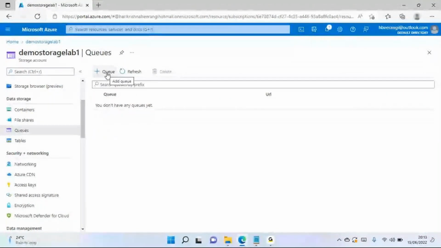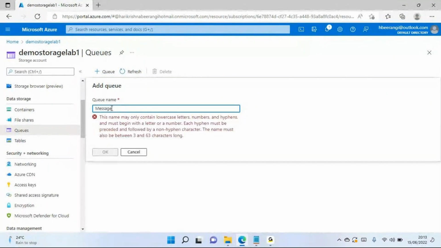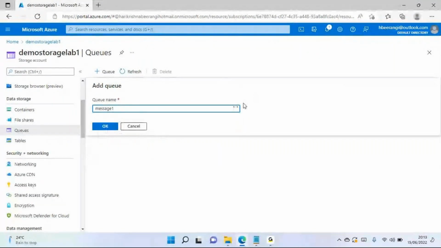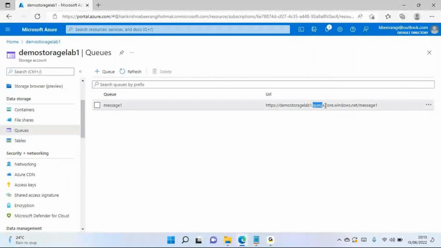Let's say, message one. Okay, and then create it. So you have got this URL for this, right? If you look at this extension, queue.core.windows.net, and this is your storage account name, and then you have got message one.